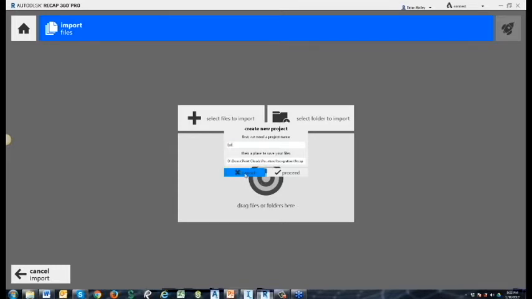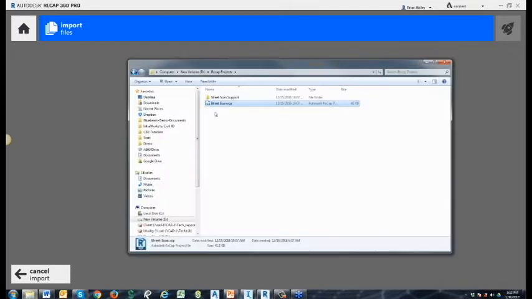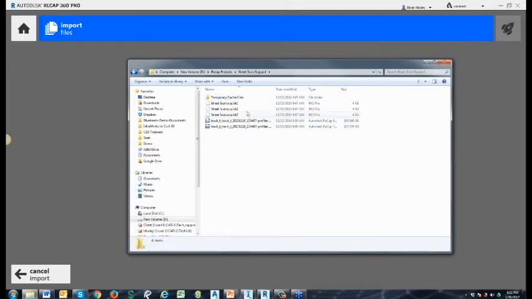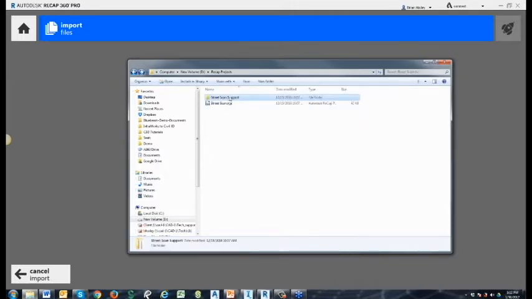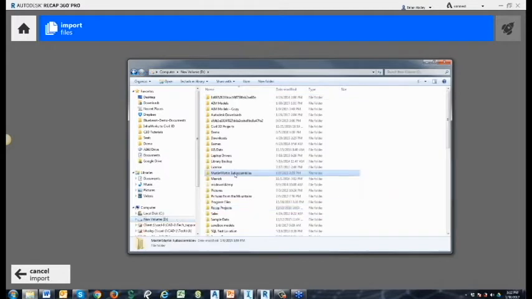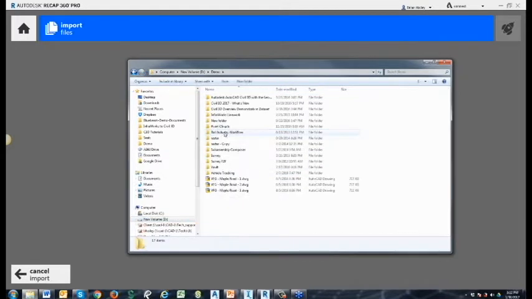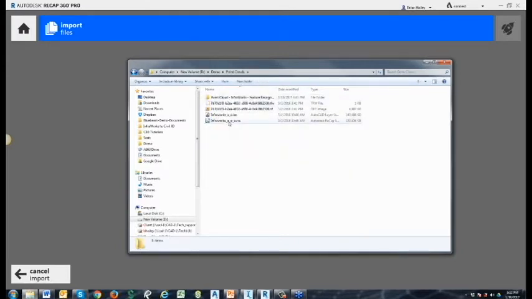And Recap can be found in the suites? Yes. It is a part of the design suite or the collections. Correct. Right, the new collections. Now, I'm not sure about Recap 360 Pro. Is that a part of the collection? No. Okay. That's an additional fee, which you can contact your salesperson about. They can get you all hooked up with that. Is it in the collection or not? It is not in the collection. Okay. It's just standard Recap that's in there. Okay, perfect.